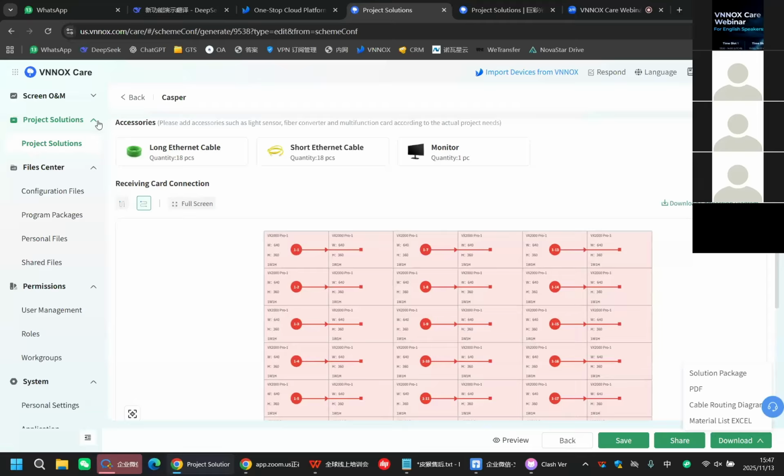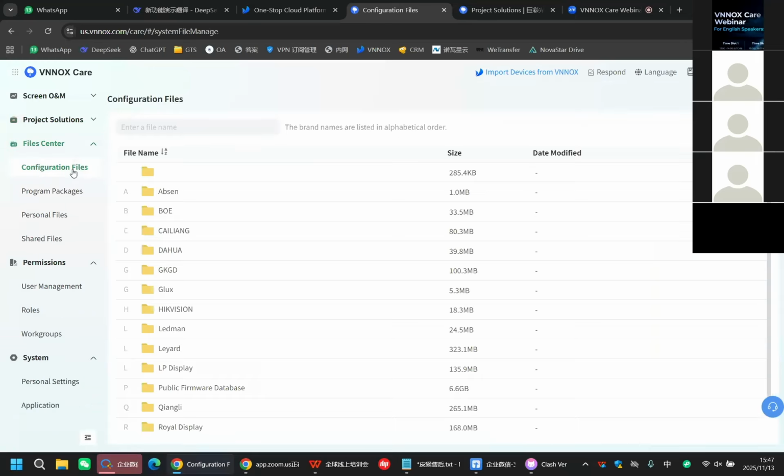Okay, so here is the project solution. Then we can go to the next part, the file center. Just like I mentioned, we will have different kinds of files saved in different parts. The first one is the configuration files.